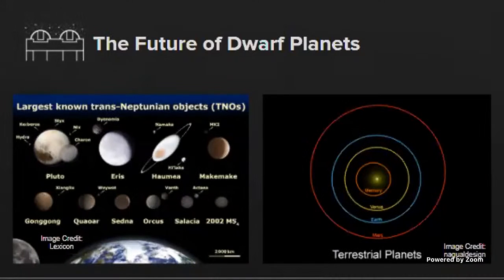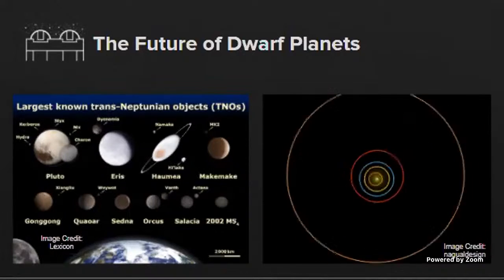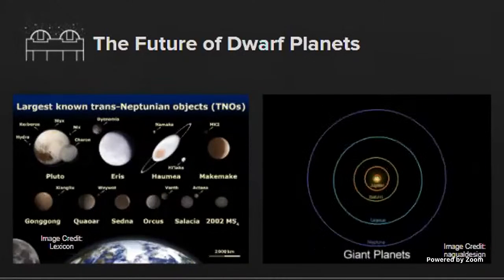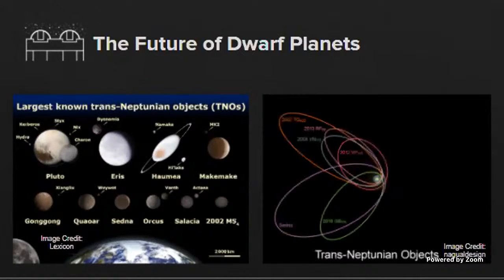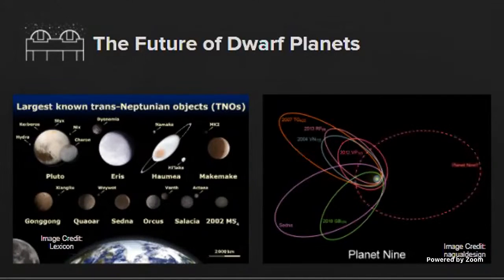This is a possible planet which might cause gravitational effects that may explain the strange orbits and other features of some trans-Neptunian objects. It has not been observed yet, but is theorized to exist. To conclude this section, many more space missions are required in the future in order to learn more about the objects in the outer solar system. And now Gagan will be taking the mic to discuss the most prominent dwarf planet, Pluto.